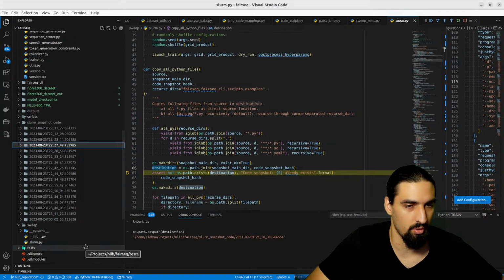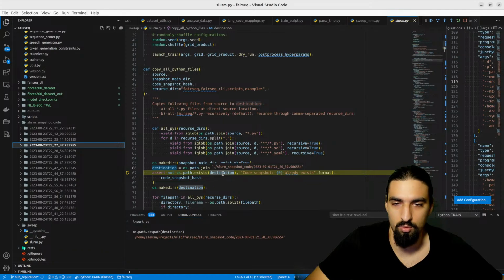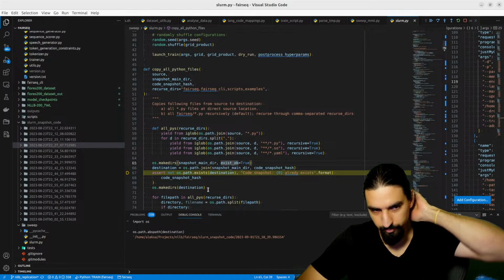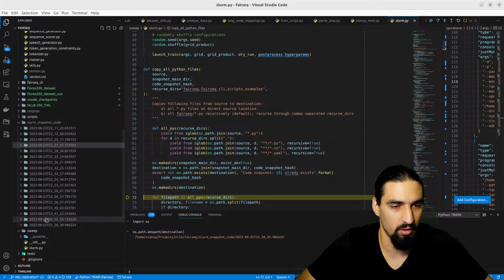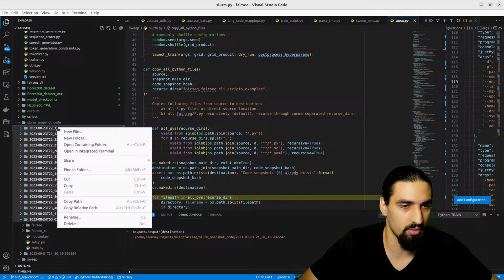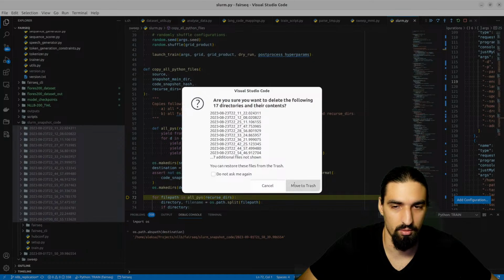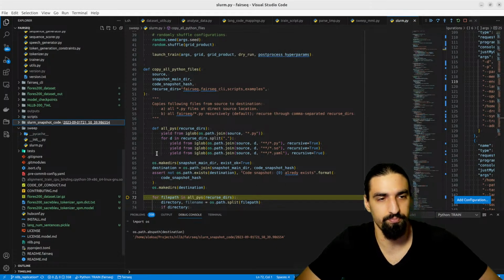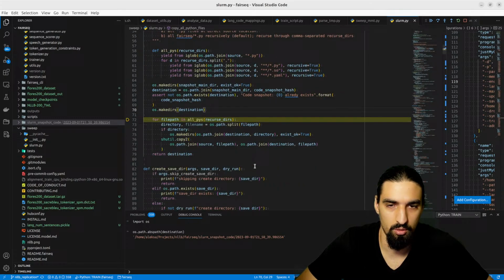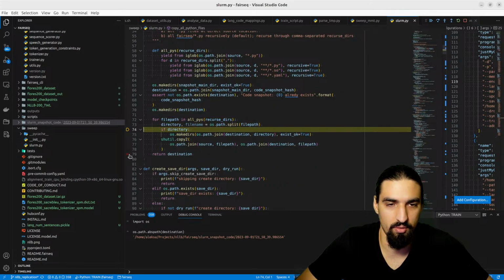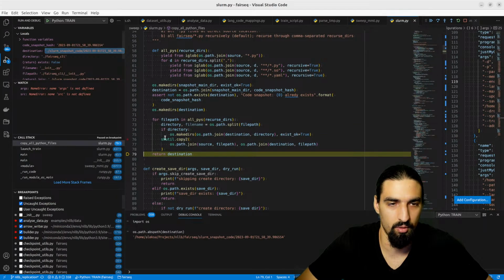Assert that it does not exist, then we make a directory. Okay, let's just delete all of these. And then we go and we just copy paste everything. Okay, fair enough.